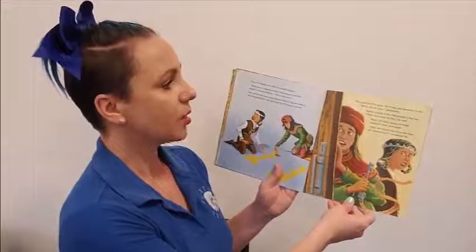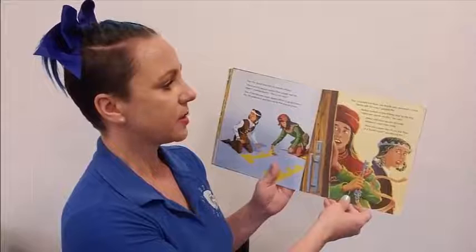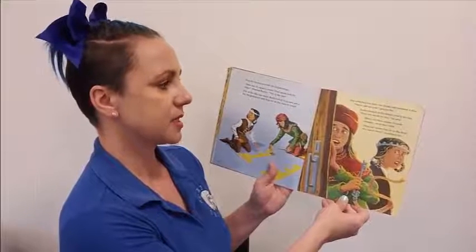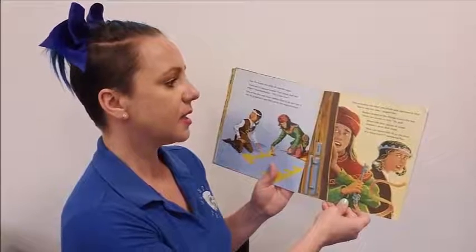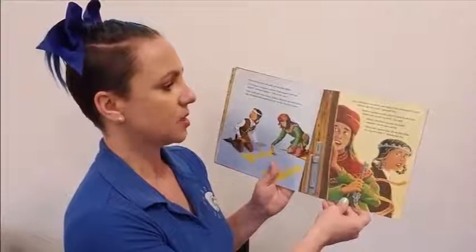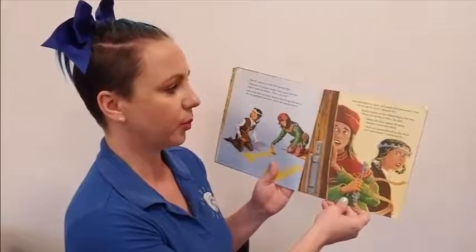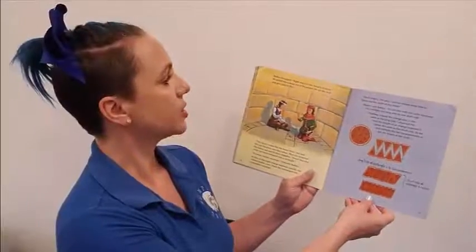They unlocked the door and ran inside, slamming it shut. We're safe for now, gasped Purr. Radius looked at the ribbon tied to the key. There's words on this, he said. Where two hundred floor squares fit inside, Imiter's secret does reside. How can square tiles fit on the floor of a round room? wondered Purr. Radius shrugged. Right now, I'm too hungry to think. He pulled the orange out of his pocket.